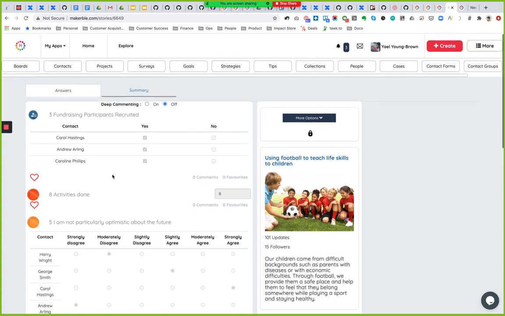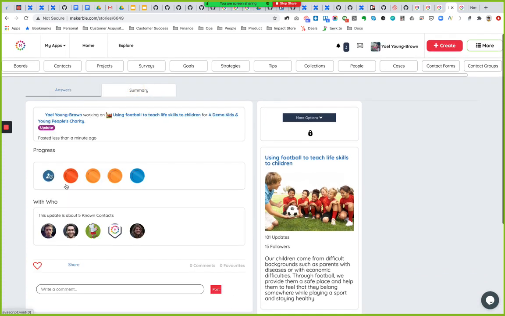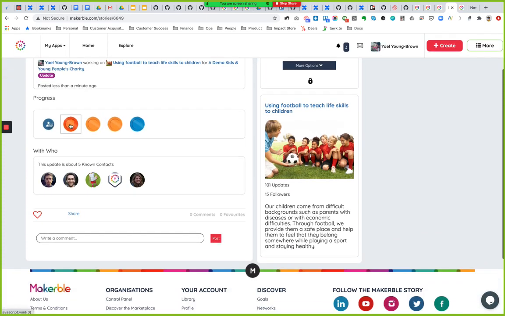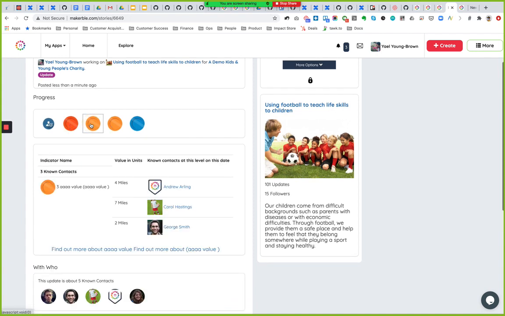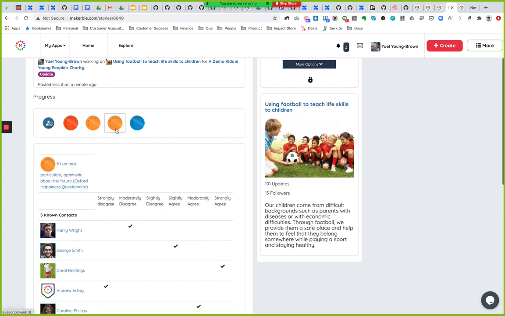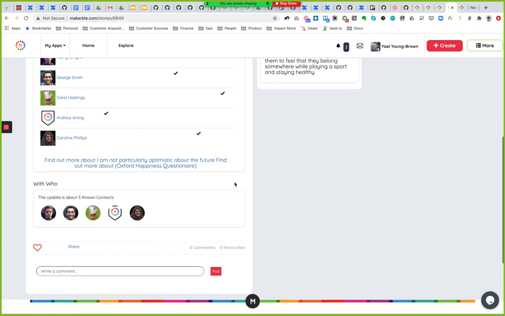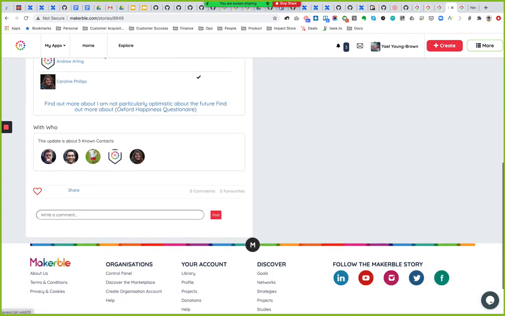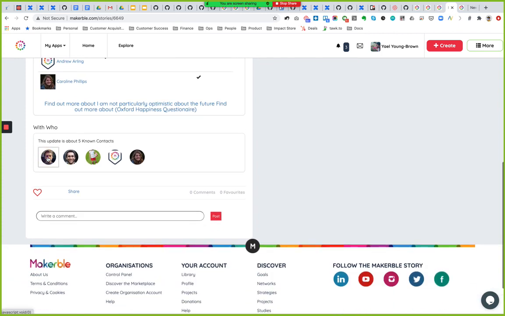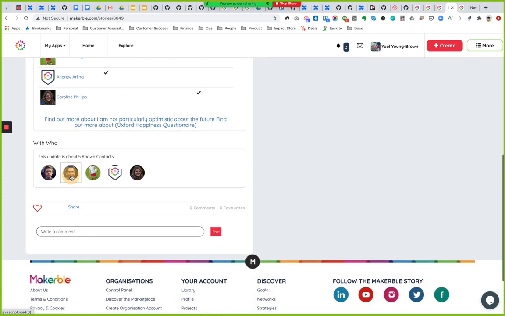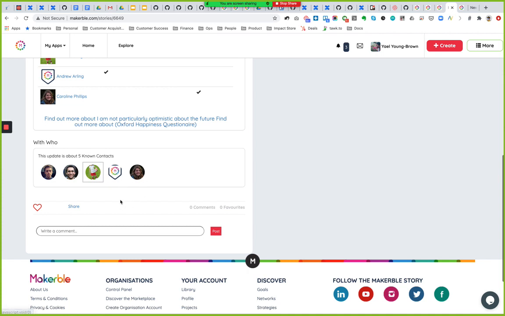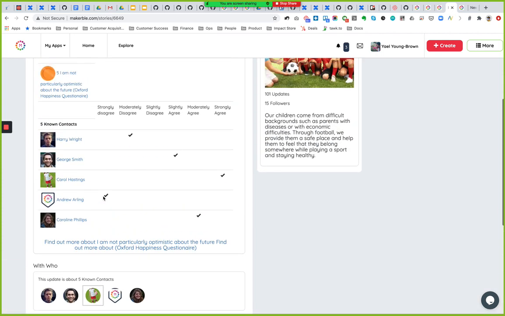And if we were to go, you can click summary and it just kind of displays it slightly differently. It lets you select each metric up here. Each metric has an icon, and it will just give you a summary of what was recorded for that individual metric if you want. Or you can do it the other way and look at each beneficiary that was tagged in the story and be like, okay, so for Harry, what's the information that was recorded? The pop-up isn't displaying, but it should expand and show the information that was recorded for that beneficiary.